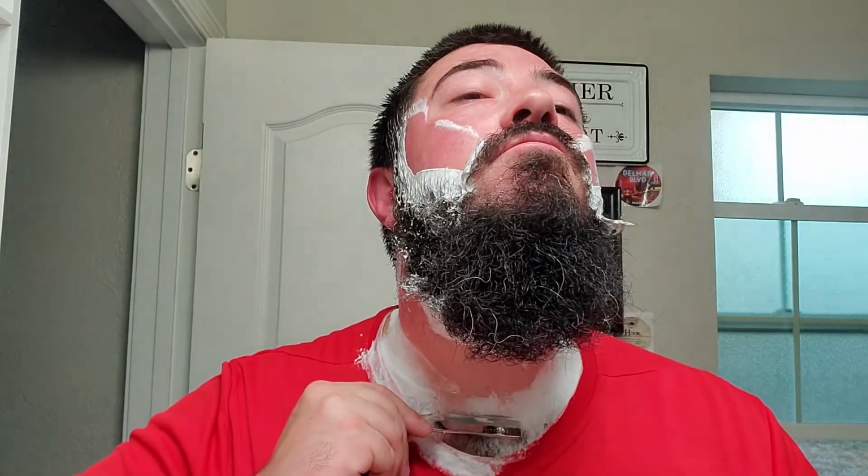I have been really digging the Weck. The red scales on this one keep it from looking like one of those basic medical ones. But I'm sure they all shave equally as great, no matter which variation you get. The blade is going to be the thing doing the cutting, so what does it really matter, you know what I mean?